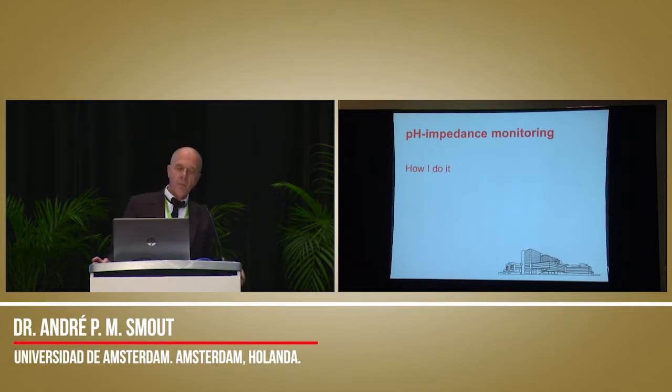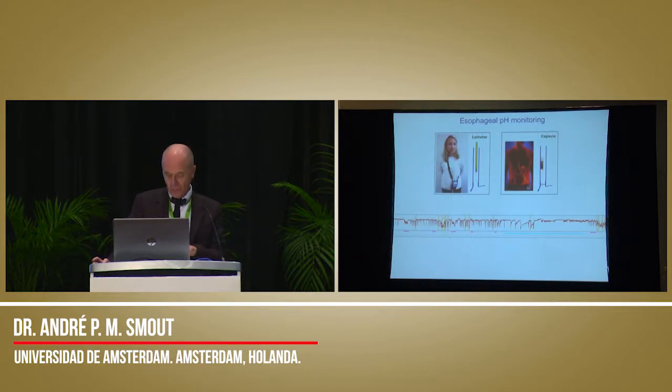Now about pH impedance monitoring. As you all know, you have catheter-based pH monitoring and capsule-based, where a radio transmitter is clipped into the esophagus that does the work. Patients like this one better, but the hospital liked this one better because it's cheaper. So we mainly do catheter-based pH monitoring. Only when the patient doesn't tolerate the catheter, we switch to capsule.